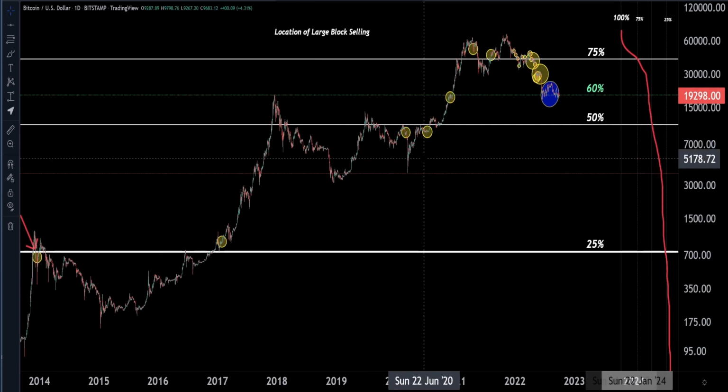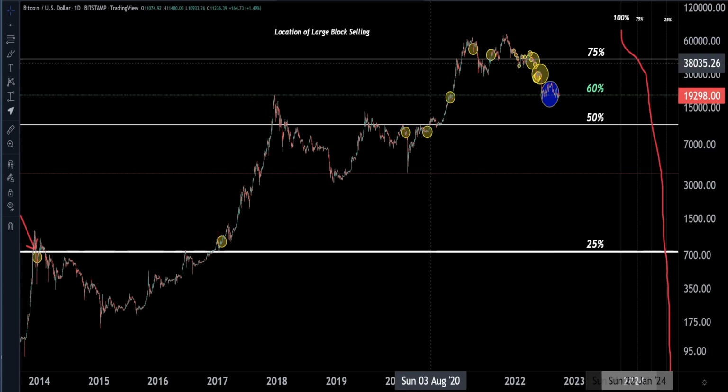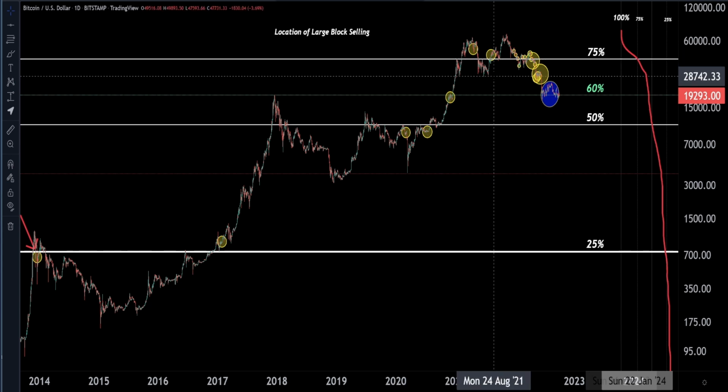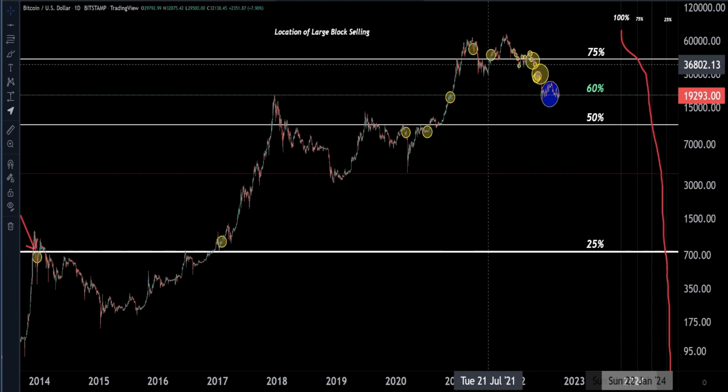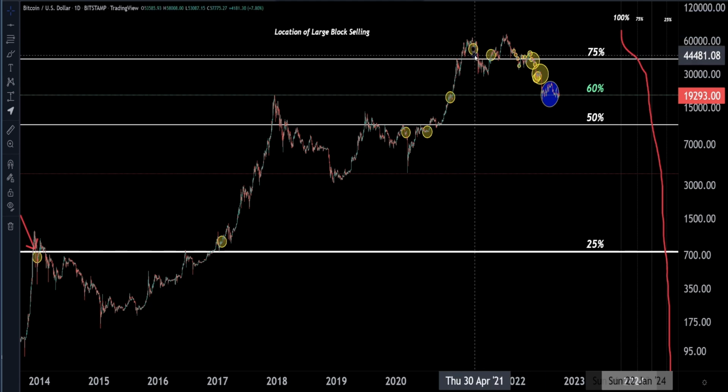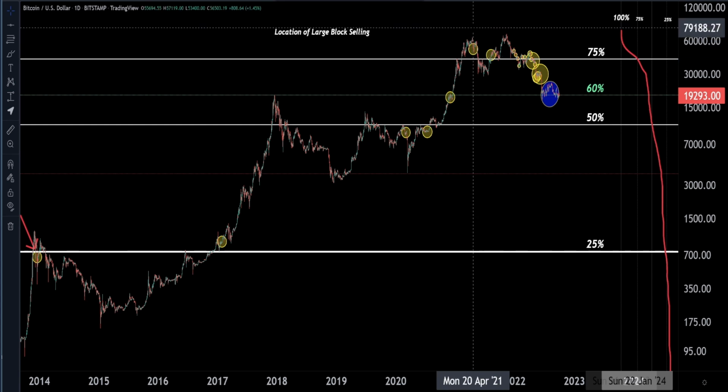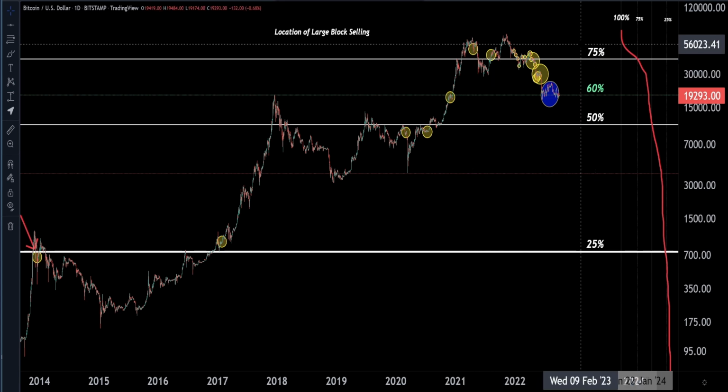Where is the selling coming from? Who is really our risk of selling right now? And we said that, in large part, it's going to be somewhat less experienced investors, or at least less experienced cryptocurrency investors, who bought in at these price ranges from 30K up to 69K. And specifically, we want to look at those who bought in at around 40K up to the top, because they represent 25% of the supply.